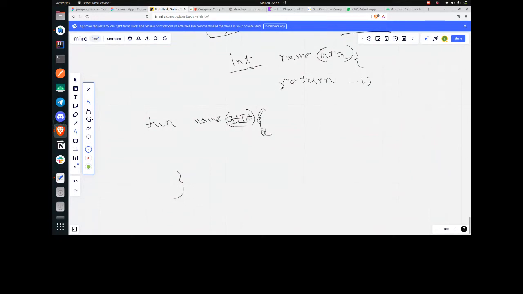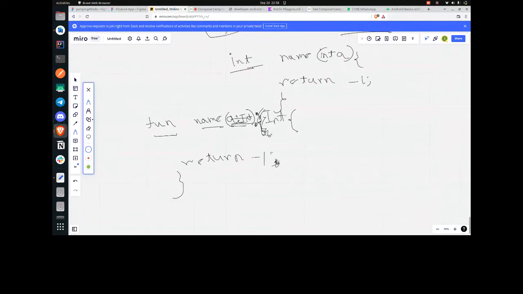Suppose I am returning -1. If I want to do the same thing here, I have not mentioned any return statement. To mention a return statement, you have to give it like that. So a fun keyword, a function name, empty parentheses where you give the parameters, and the return type you give that way. Then in curly braces, the remaining thing is the same. So this is the simple syntax of a function.